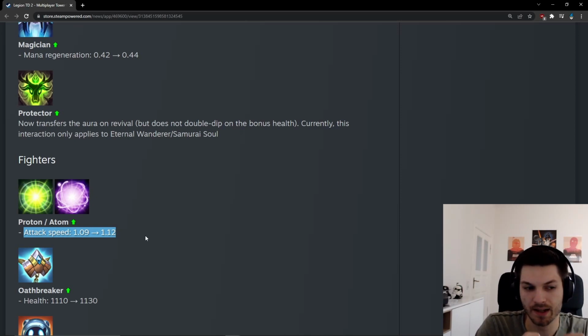So I think instead of buffing the attack speed, you maybe should buff the attack damage to make it scale better, because they're already very strong in the first 6 waves, maybe the first 7 waves, but after that they don't really scale anymore. So you usually go for the atom opener, double atom, or maybe you build an atom of 3 or 4, but that's about it.